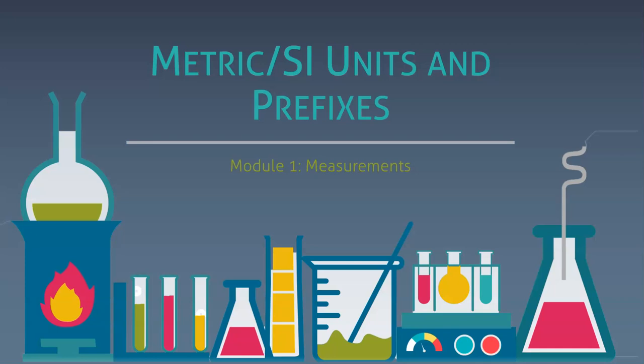Almost all of the numbers we will use in chemistry represent some physical value. That means most of our numbers can't stand alone. They have to have some sort of unit associated with them. Scientists use the metric or international systems of units. So let's take a little time and talk about those now.